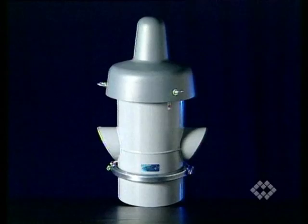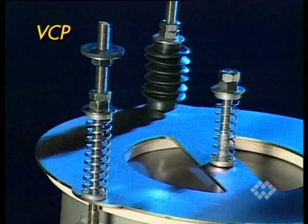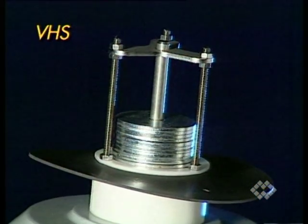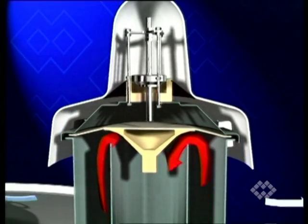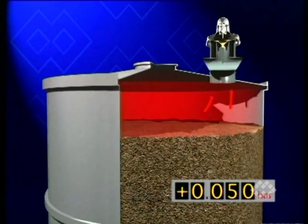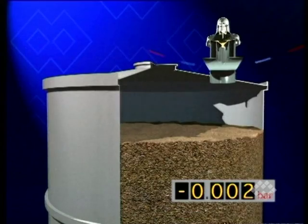The counterweight-loaded VHS valve has one decisive advantage compared to the BCP. Due to the moment of inertia of the helical springs on the BCP, pressure balance is re-established extremely quickly but not instantly. The VHS, on the other hand, does the job in real time. Through an interplay of pressure on different surface areas on both sides of a diaphragm fitted inside the valve housing, perfect pressure balance is achieved. In the event of excess pressure, air from inside the silo flows back into the atmosphere; in case of suction pressure, air penetrates from the atmosphere into the silo.